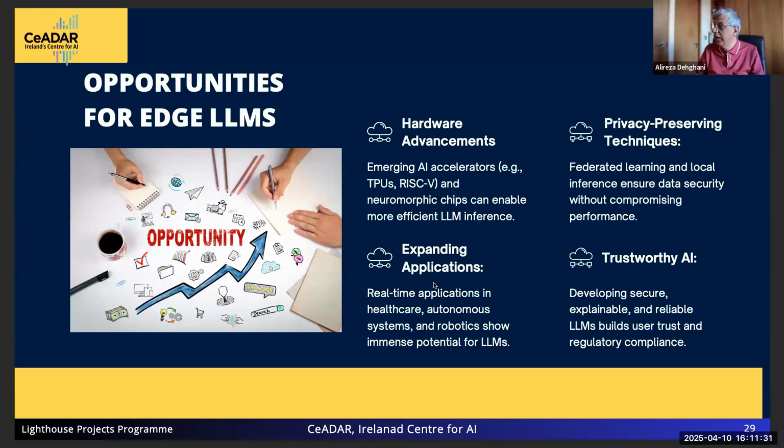So, expanding the applications, as I said, you can take the opportunity to do any kind of application you want. Privacy-preserving techniques are still a matter of concern. If you are doing your research, your work, your product, anything around privacy preserving, you can consider it. And trustworthiness, of course, is still an ethical aspect and a matter. There are a lot of aspects we need to consider in terms of the models themselves: that they have been developed without bias, that fairness has been considered, that explainability is considered, and so on and so forth.